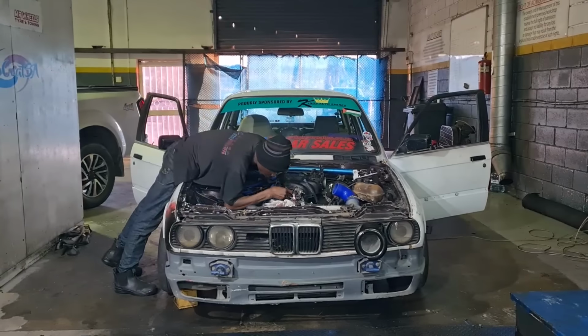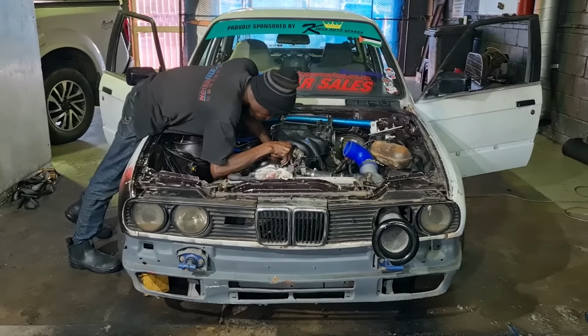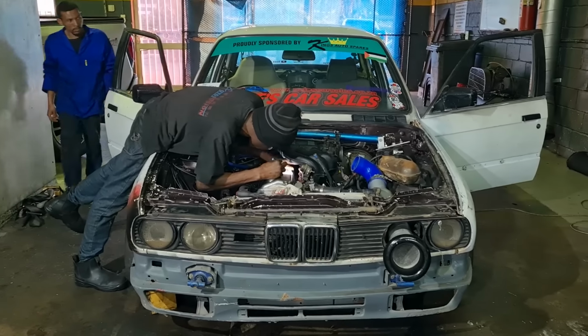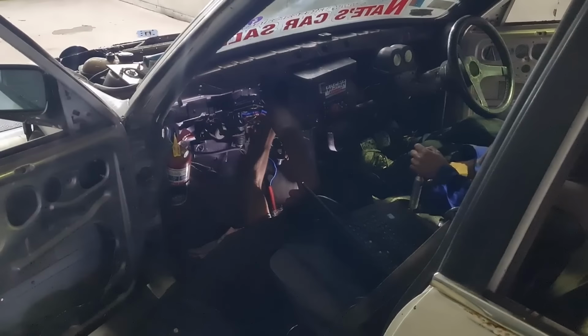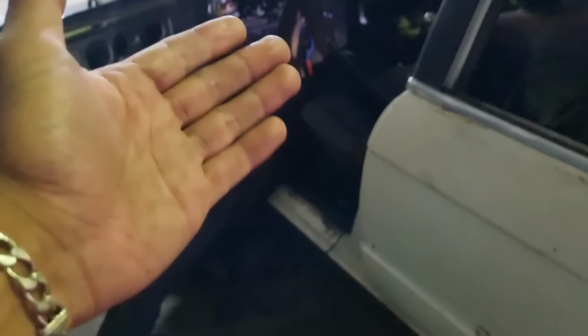So the injectors are clean and tested and they're all now pulsing, no? If I'm using the word correctly, pulsing, they're all pulsing much better now. So we're just fitting it back to the car and then we can give it another test. So Hassan is just replacing the fuel filter quickly because the fuel filter obviously also has dirt.